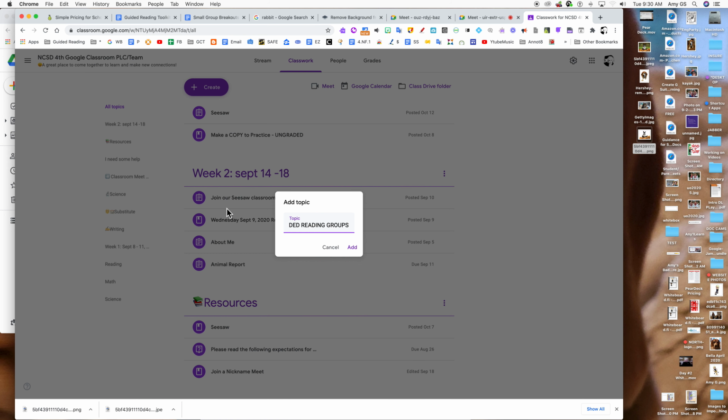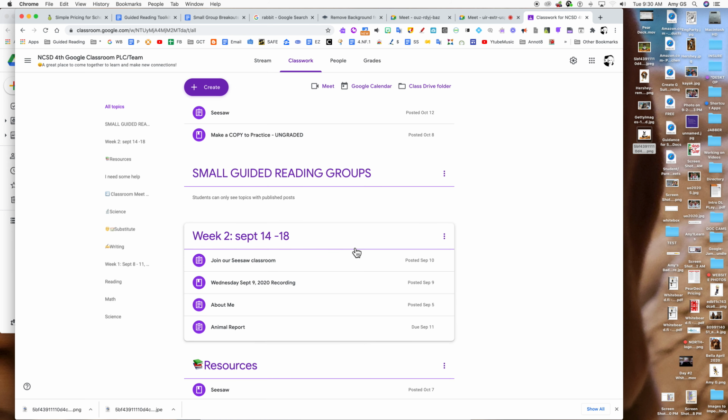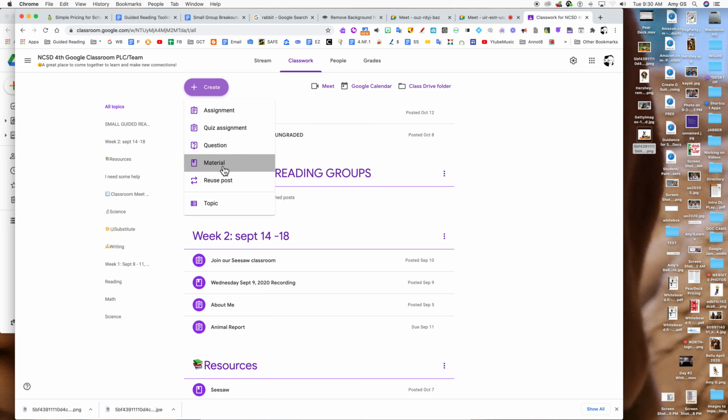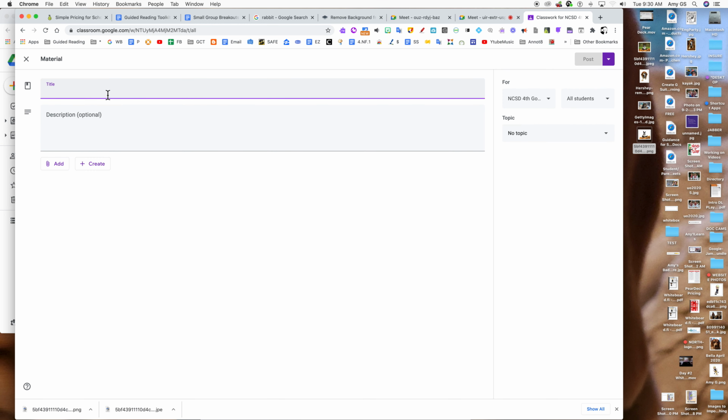I'm going to add that topic. And there it is. You can now create materials and just type in our guided reading groups or whatever you want. And if they're younger kids, you might want to make it a little bit simpler.